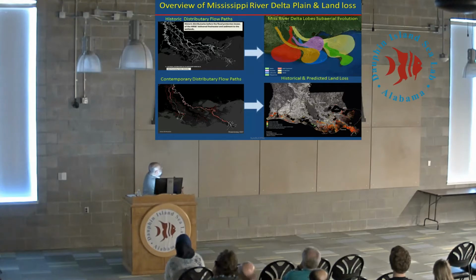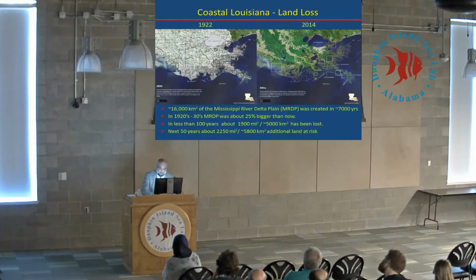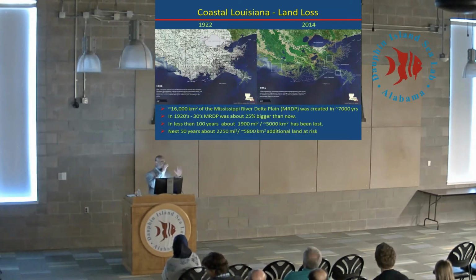So this took about 6,000 to 7,000 years. And then in the 1930s, when we choked all this, it restricted the flow along this. So this place was stopped, and that resulted in such a situation. The red you see is all the wetland loss, and the historical and projected land loss. If you look at these two panels, in 1922 the delta plain was 25% bigger than what it is today. So now you do the math: in 6,000 to 7,000 years we created this, and within 100 years we lost almost 25%. And if we continue on this path without doing anything, we are going to lose more than 22,000 square miles of land. That's the situation at this moment.